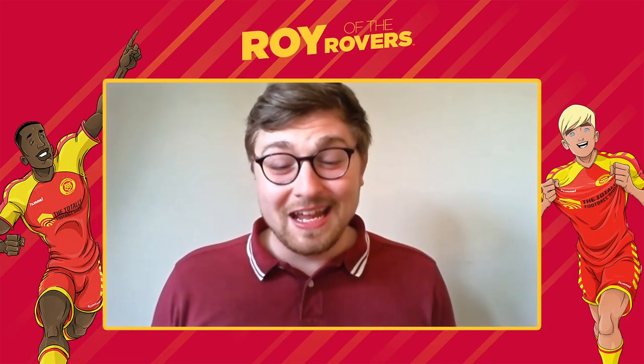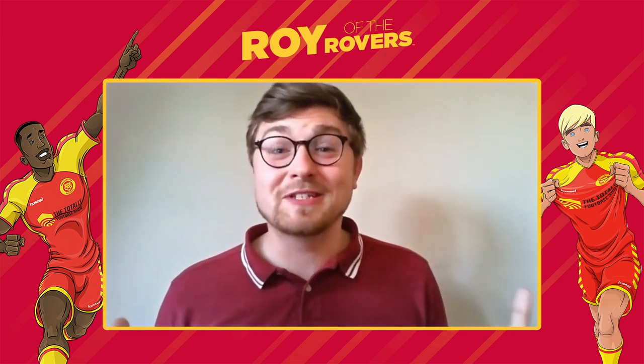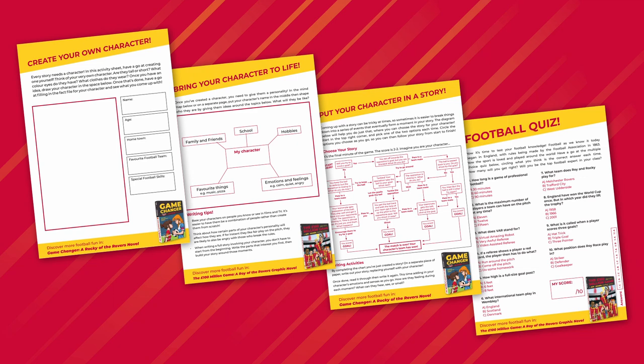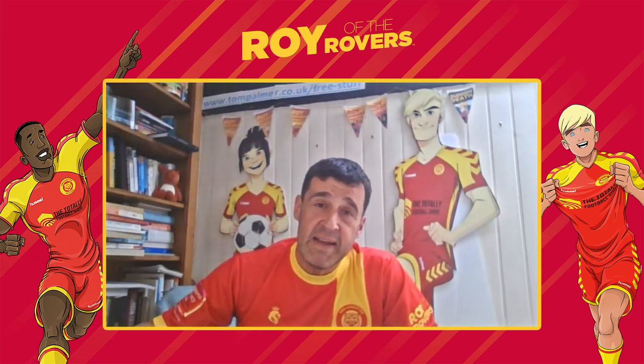Now we've heard about the Roy of the Rovers books and how the characters come to life. We've got an activity pack made specially for you — it can be used in the classroom or at home — where you can create and write about your very own Roy of the Rovers characters. There's lots of advice on how to write and how to make up characters, how to draw a character and create them to feel like a person, and how to develop a story. These tips are really useful because it's hard facing a blank page of paper and trying to write a story. Having a few of these techniques to get into writing a character can really help overcome the fear of a blank page.